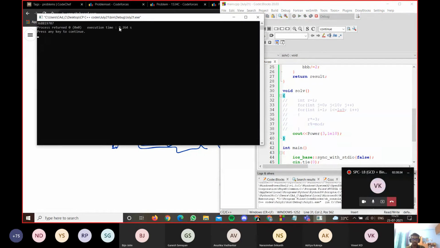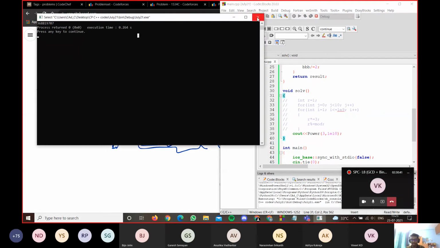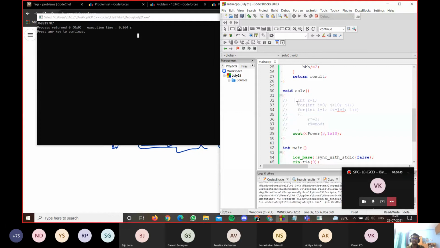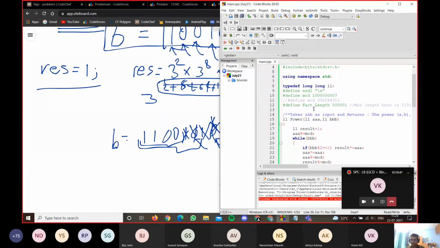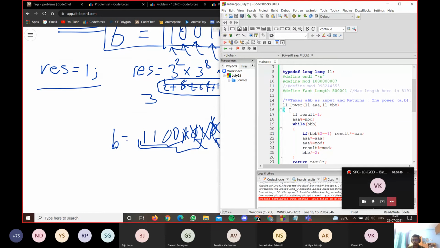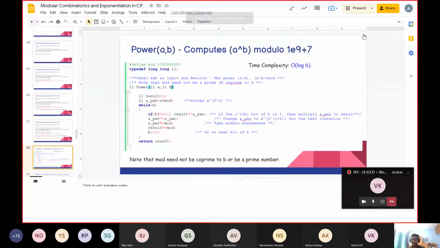An answer came. So it is really important to appreciate the high efficiency that we're getting with the power function. Something that we can't do manually, it didn't run at all. But with the power function, it came so fast. That's something that is true about all of the functions that we're going to see now. So I'll continue. Any doubts?